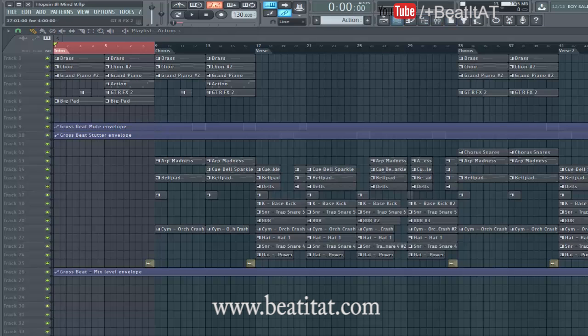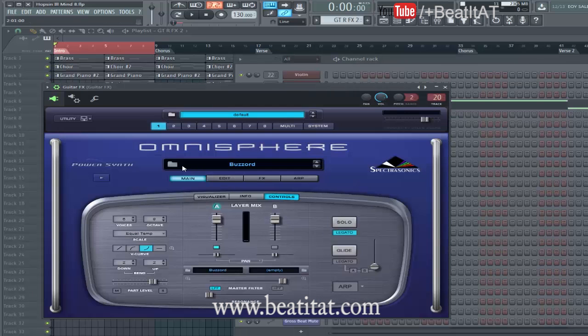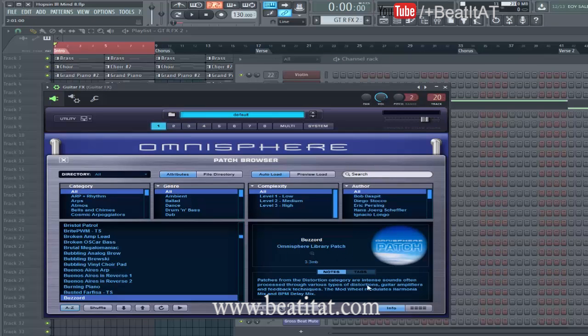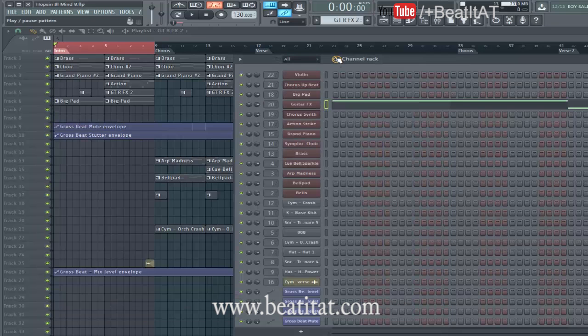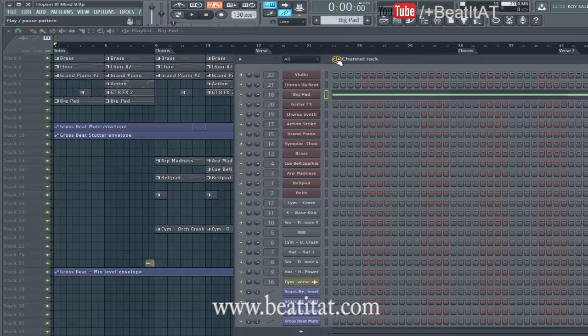So we added, if we pull up our guitar, it was Omnisphere, and Omnisphere has a lot of cool guitar effects and feedback sounds. I kind of added this in once Omnisphere loads to have this distortion amplified sound. Like I'll play right here. So it's kind of like an ambient background. Then I had this big pad, which kind of comes in and then kind of goes out.